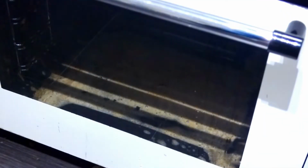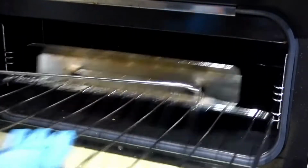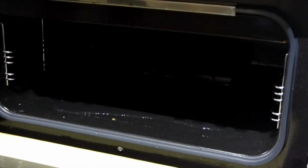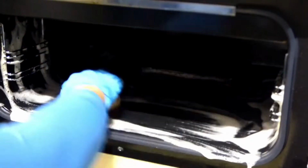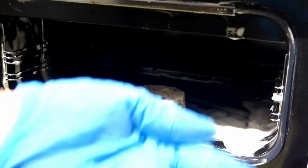So all the glass goes in there, all of the racks from the top and the bottom oven go in this bag, and then I set it to one side. Preferably you wanna leave this outside. Make sure though that it is away from pets. Don't let your pets go near this, because it's a chemical, you don't want them to get into any danger there. So just be mindful when you are using kits like this.